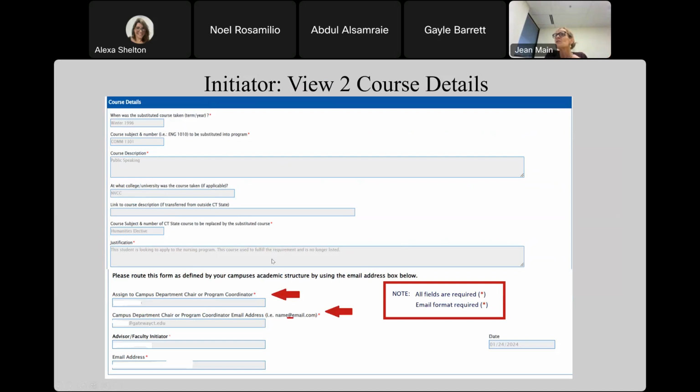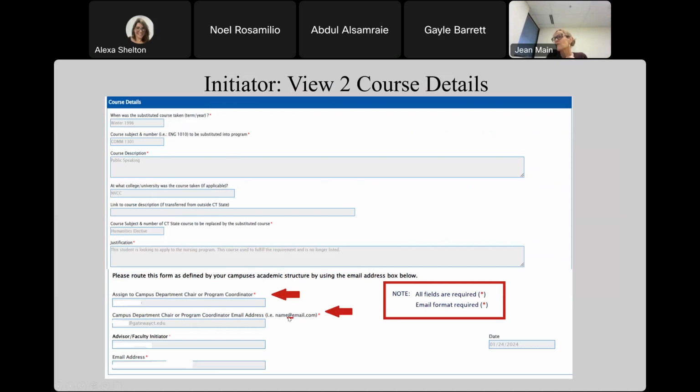And then some of the new stuff you're going to see here, first of all, by this bright dark red arrow, is this is now required. There's an asterisk here where you assign the form to be reviewed by a department chair or program coordinator. Truly, everybody, that's defined by your campus. Who does your campus want to review as the first reviewer for this program? In most cases, it's going to be a department chair or a program coordinator. And the next field is for their email address. And again, a required field, as you can see, that's a change.